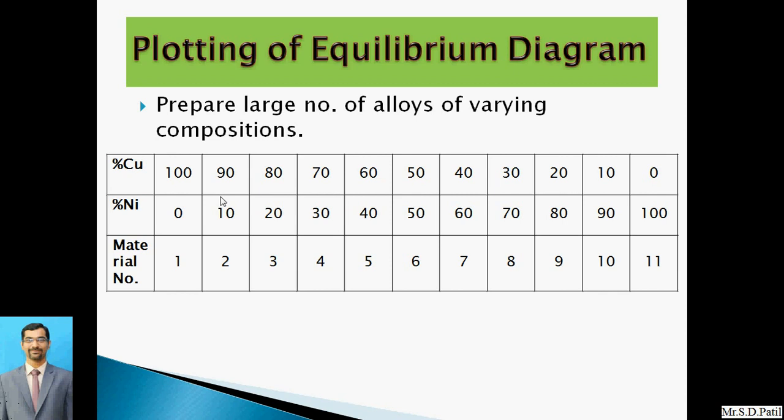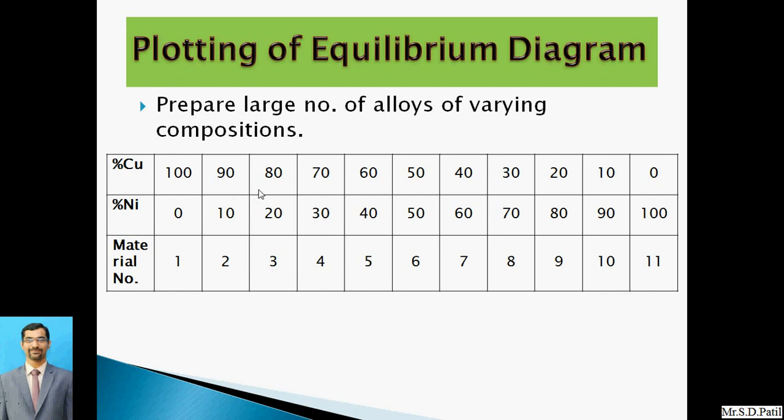Most of the time, equilibrium or phase diagrams are plotted by the method of thermal analysis using the data obtained from cooling curves. This is a very important technique. Generally here we are going to cover thermal analysis, where we obtain the data through the various cooling curves, and through that method of thermal analysis we are going to plot the equilibrium diagrams.